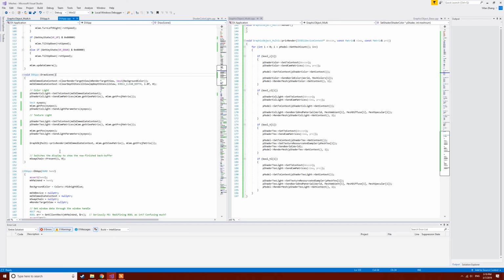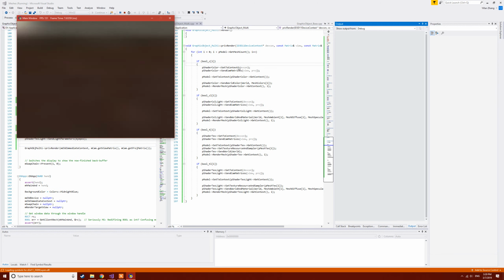But now I have four shaders going on in this graphic object, so I need to pass everything, the device context and the camera matrix, into the render function so I can set them inside here. And it works beautifully for these four shaders, but anything beyond that is not going to work.